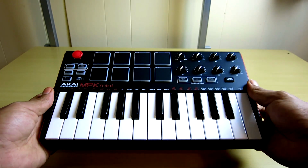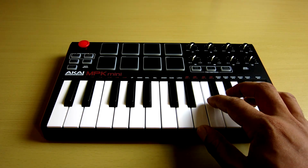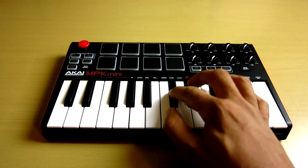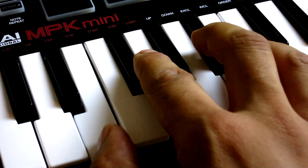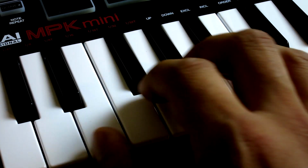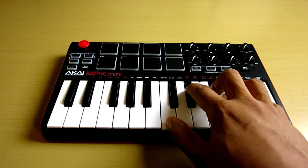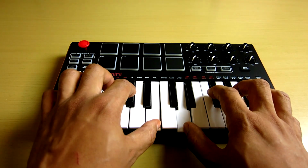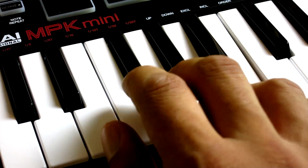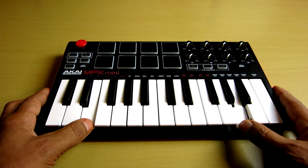Now let's take a look at some of the features on the MPK Mini closer. The MPK Mini is a 25 key synth action MIDI controller. These feel fine, pretty springy. There's enough tension for just having something on the road. If you are wanting a keyboard for your full studio setup where you're going to be playing a lot of synths or piano parts, then I wouldn't recommend using these for the long term. But if you just want something to start off with and build your studio, it could work for that as well, beyond even just having something that's portable if you're going to be taking it on the road.